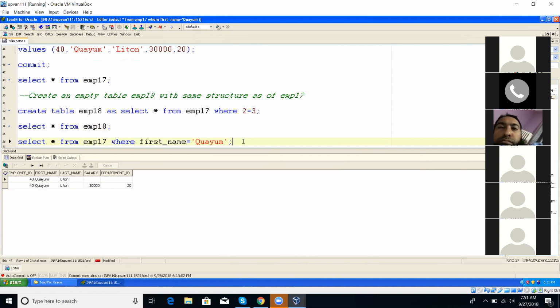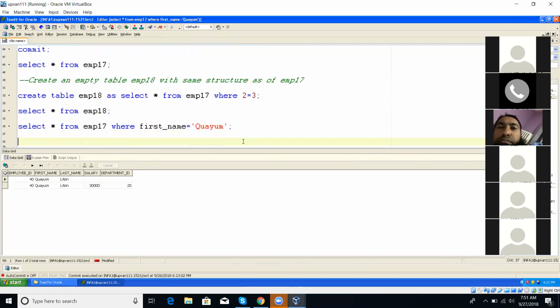Write down the topic: Inserting selective records from an existing table to another existing table.